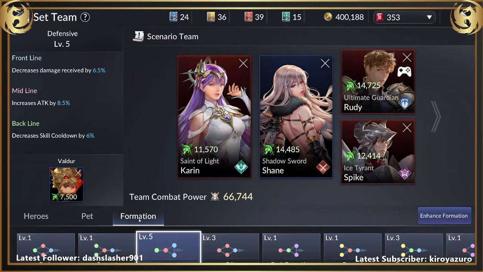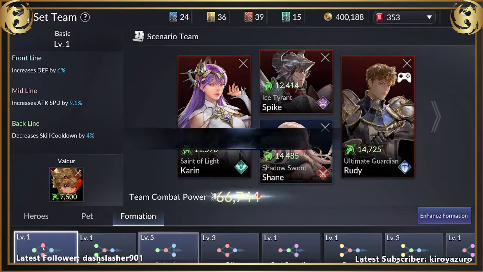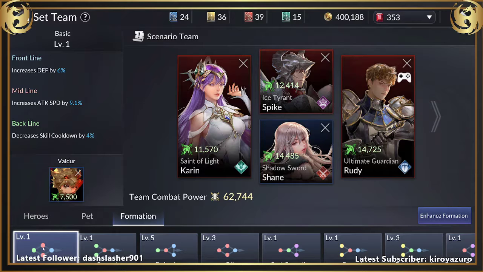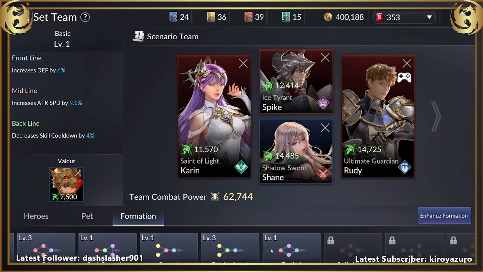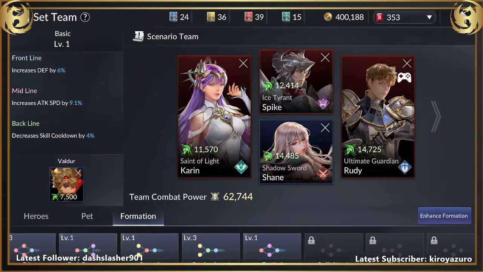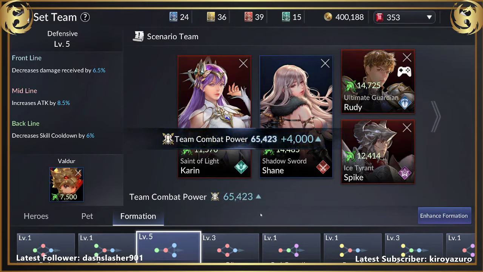Now, formations is really important. You'll start off with basic. As you can see, I'm already on defensive level 5. It's how I prefer to do things. But you'll start off with basic, and essentially, it's okay, but you'll want to buy other ones like I have here. They cost a little bit, but they're definitely worth it. 100,000 seems a lot to begin with, but you'll be fine. Just choose the one that's best for you and then begin upgrading it.